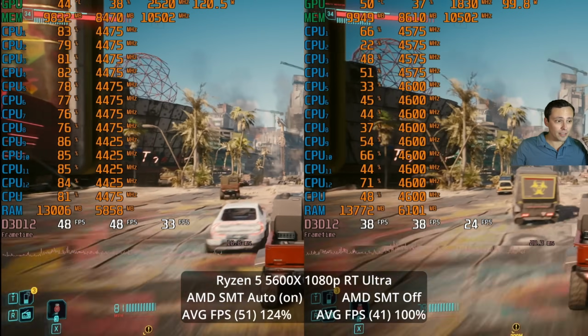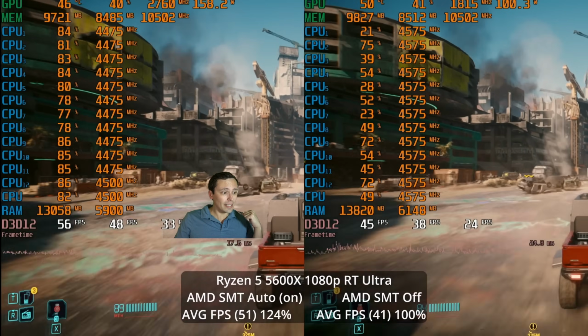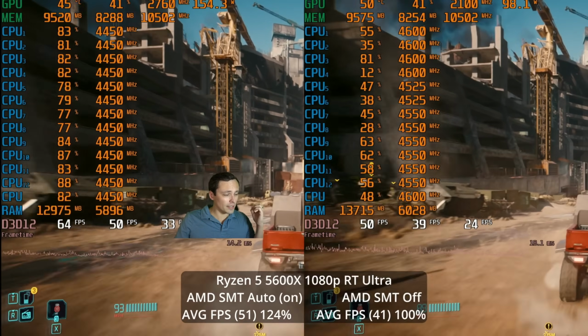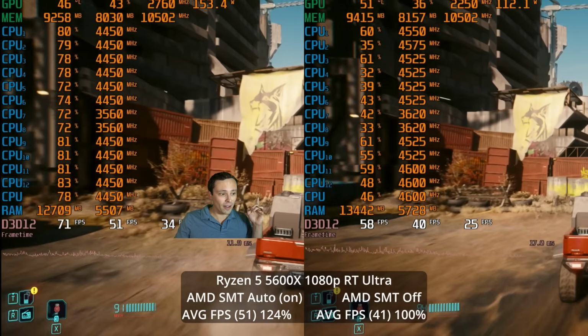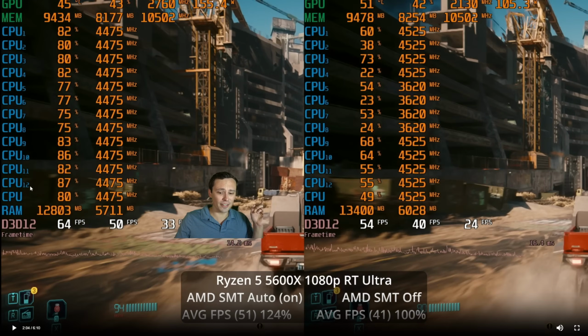On the left-hand side of the screen, we're seeing the normal ultra preset. First we're looking at SMT on versus off. Then I'm going to look at ultra versus RT ultra. Forgot I tested on versus off again.